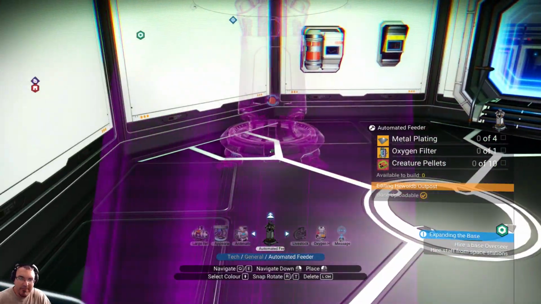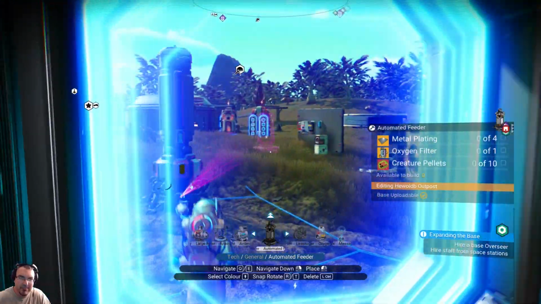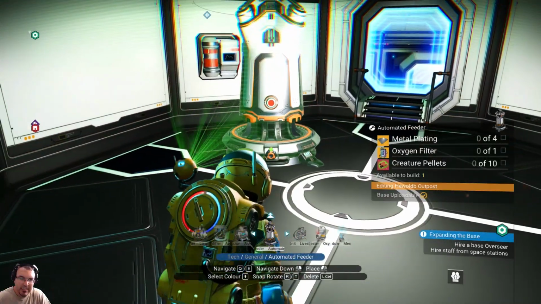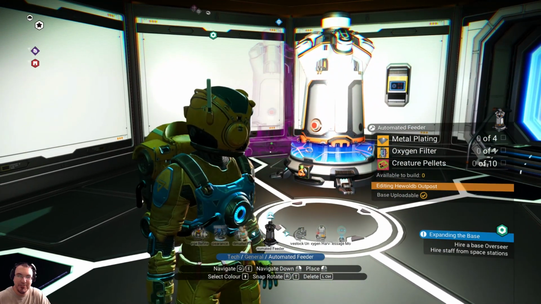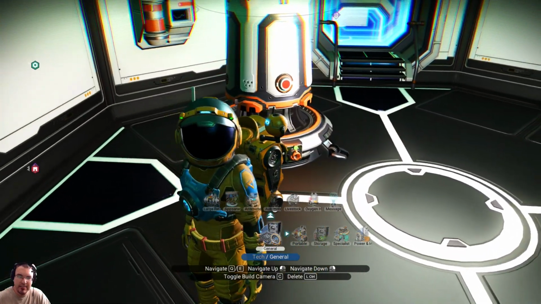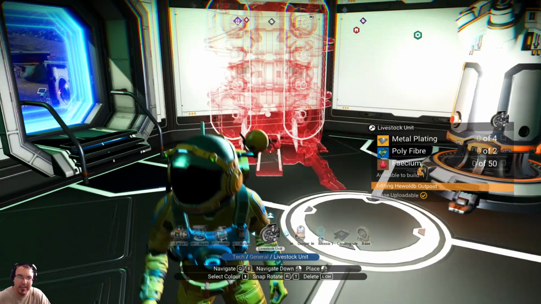The automated feeder cannot be put inside, and although it's... wait, actually, can it? Let me find out. Let's go delete those. We'll try it on the inside of this one. Okay, there we go. They can be put inside. Who knew? But you'll notice that it is powered. You can see the little green light there. It has power going to it, even though it's inside the build. It's very odd that that works.